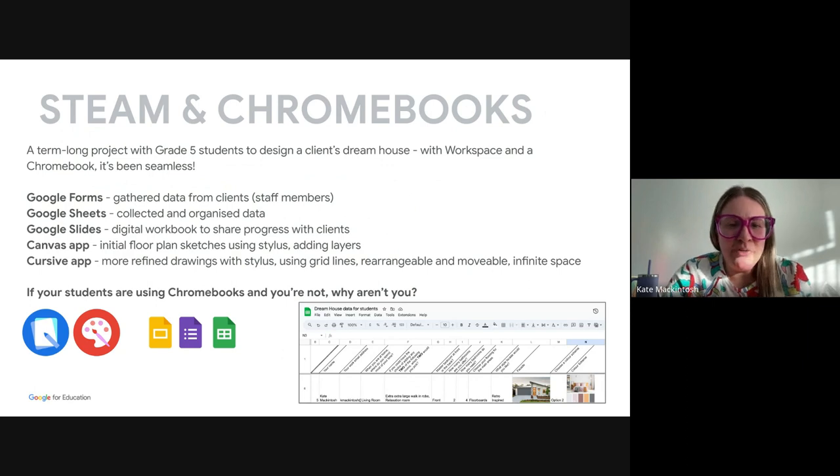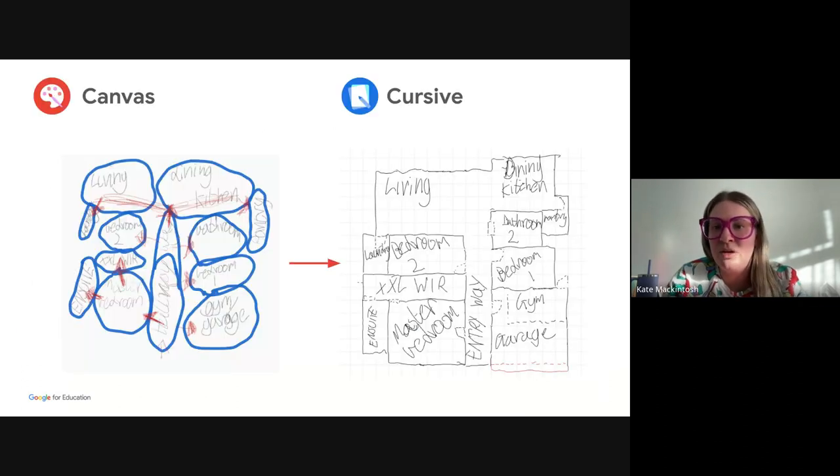I posed a problem to the students: can we complete this entire project, the entire term, literally just with our Chromebook? They were all like 'oh my gosh, how am I going to draw, how am I going to sketch, what if I need to write notes?' And I said don't worry, we're going to be fine. Even just in the first couple of weeks we've used Workspace and Chrome apps a lot. And even this week — I've been sick, but knowing that if my kids had to be split for their STEAM class, all they would need is their Chromebook. They don't need to remember their sketchbook or a printed piece of paper — they literally have their Chromebook and they've got everything they need. I posted the instructions on the STEAM Google Classroom and they were fine.